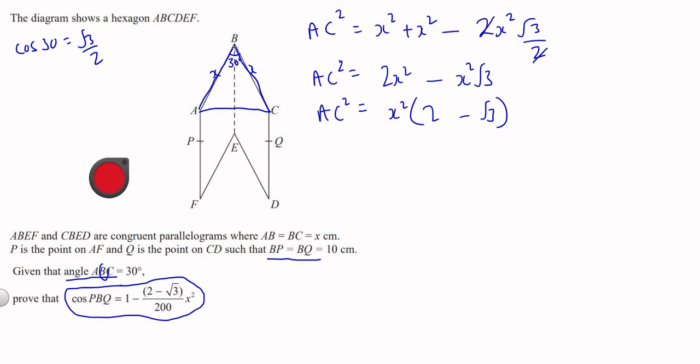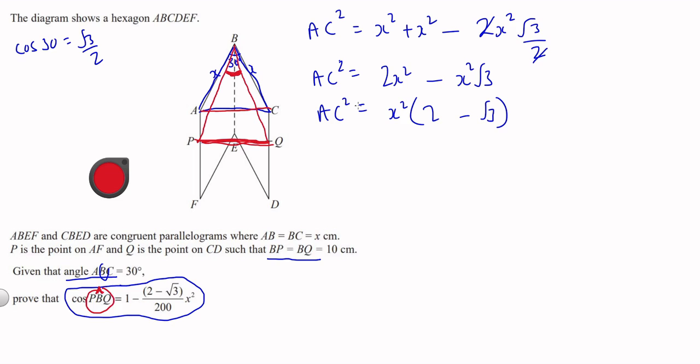Now I'm going to deal with the other part. I'm going to draw that back in again. I know PQ is the same as AC, because I've already explained that. This AC there is the same as PQ. Now just focus on the red triangle. Remember, I'm going to work out this angle here, which corresponds to this angle over here.